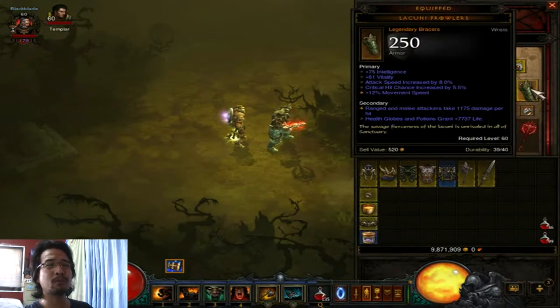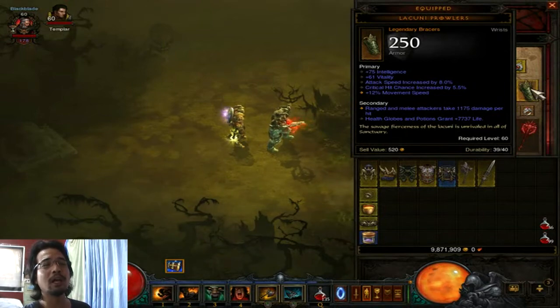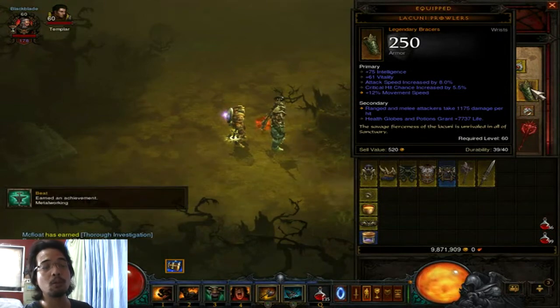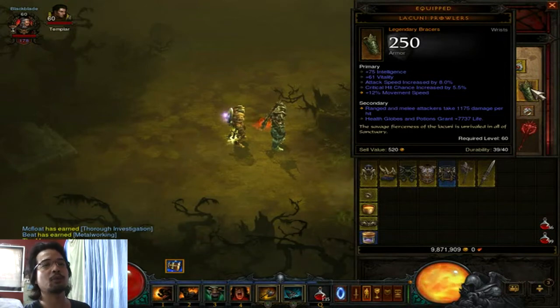Now for my bracers, I'm still using this one. Now I know it's already really advisable to make your own bracer and then change the Lacuni Prowess, because this is so old school. But for me, it still really helps me a lot, especially when I'm dishing out as much damage as I want to. But if I do pick up some good bracers, I will definitely be changing this one.